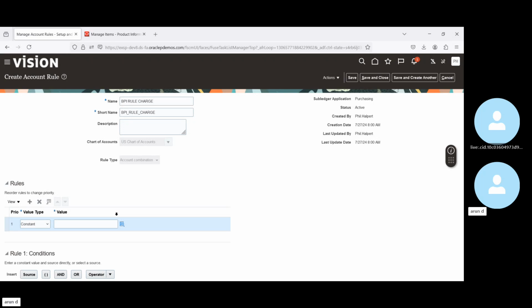For instance, let's take the example of an item that we are procuring, and let's assume that this is for the manufacturing process.